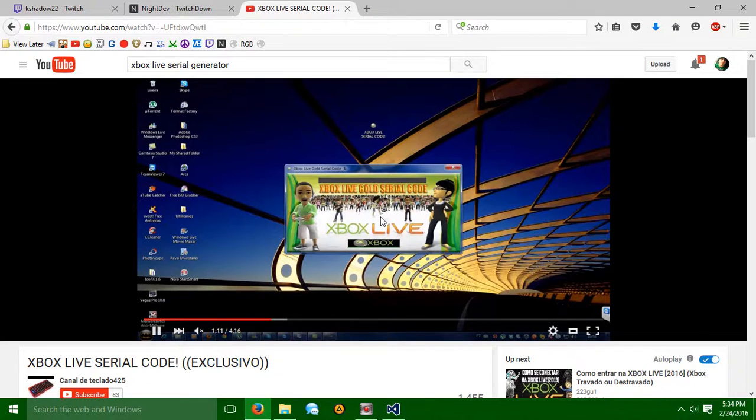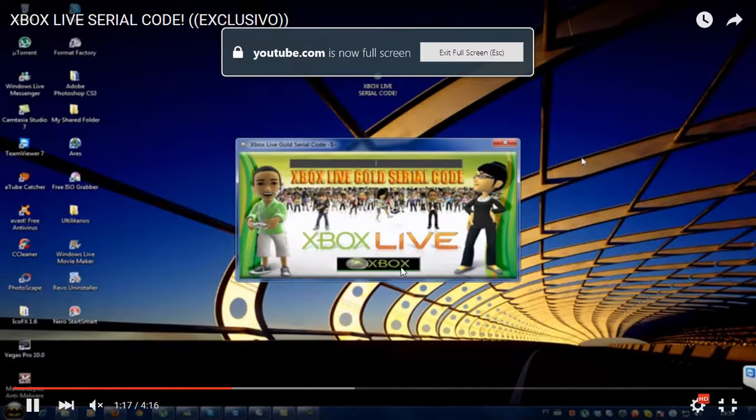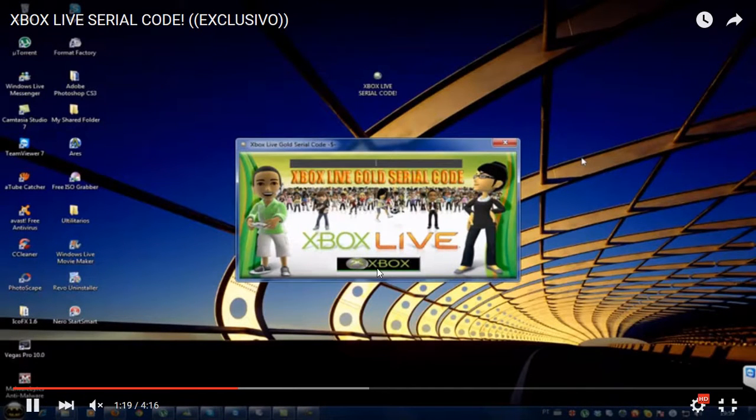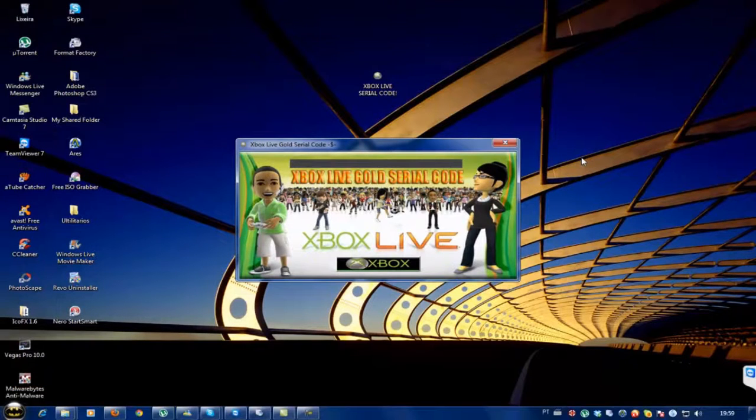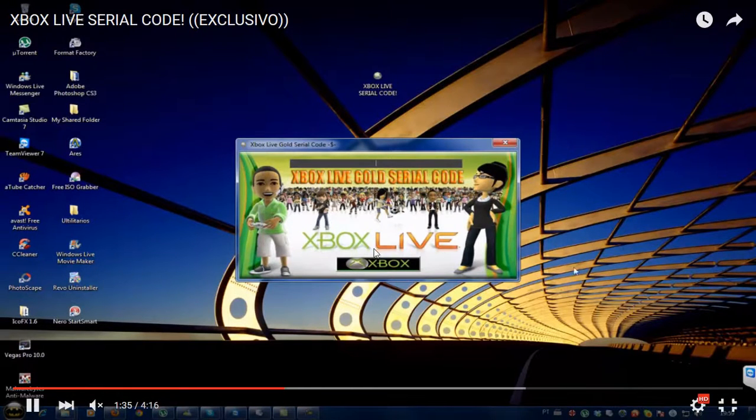So this guy has this program. As you can see, this thing is very, very fake. We can see this Xbox picture right here, and it's stretched out. Microsoft would not do that. The only way you're going to find a program like this is through Microsoft. In this picture, if you Google these pictures, you're probably going to find them on Google. Simple. And if this was a Microsoft program, you're not going to find this information on Google, especially these pictures.